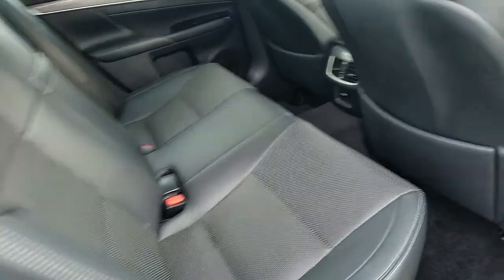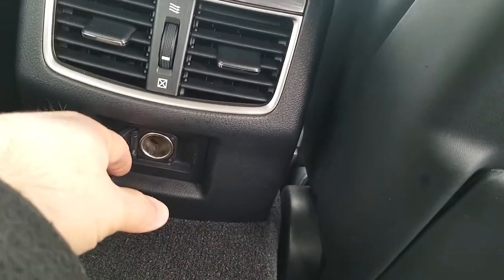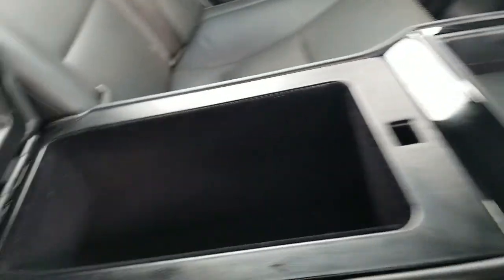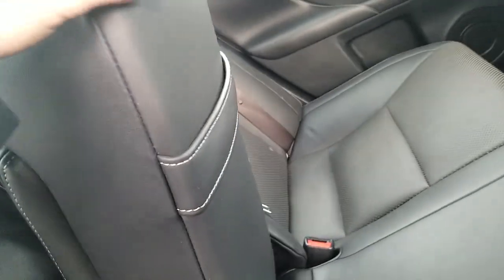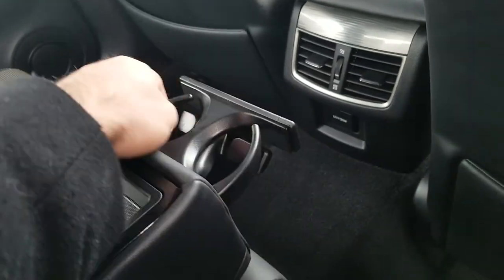Back seat's in great shape. I knew you had asked about some controls in the back. The only thing I can see is we have a cigarette outlet right there. This does come down for cup holders and it's got a little storage compartment right here. And then a locked access to the trunk there as well, plus two cup holders that pop out here as well.